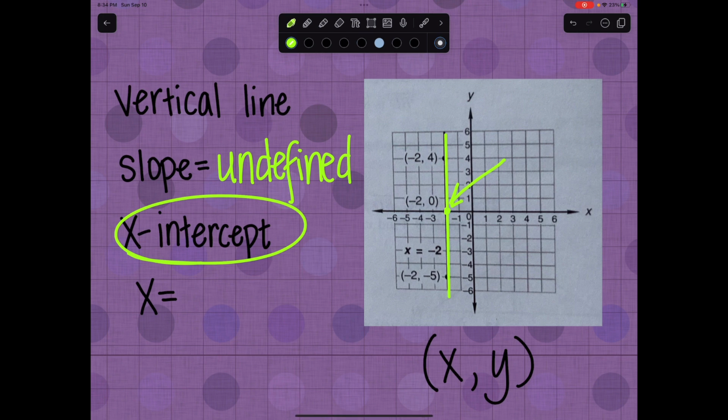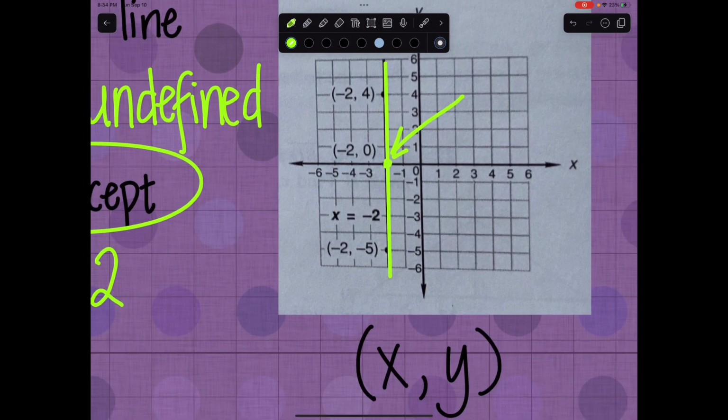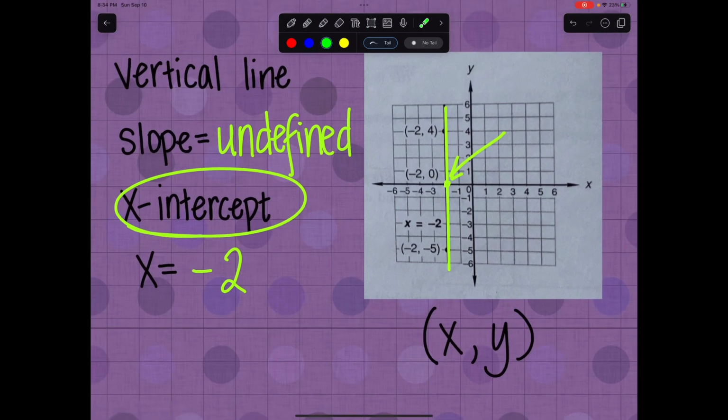The equation for a vertical line is always going to be x is equal to something. In this case, x is equal to -2. Let's look at why that makes sense. Remember that anytime you plot a point, you've got an x, comma, y. Whenever you're plotting points on this particular line, you start with the x, which is always going to be -2, and then the y can be anything. The y says how far up and down you go, right? -2, -4, and it's always going to land somewhere on this line. Okay, perfect.